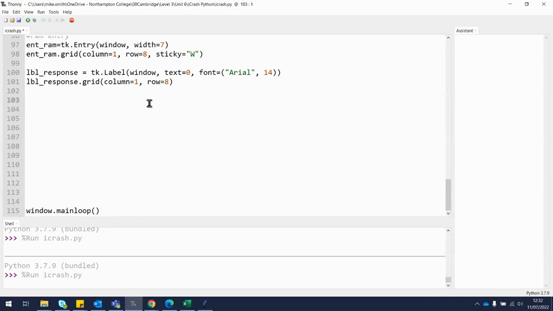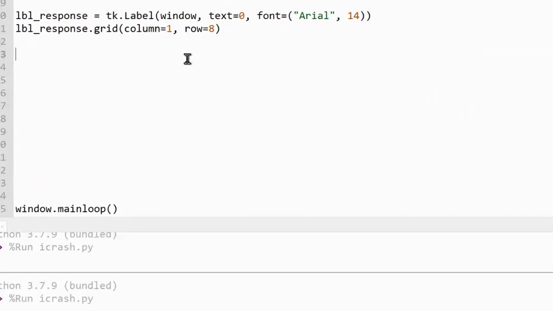We need a couple of final labels to work out the price of all of the things that we've picked, added up together. And then we need another little option to add VAT at 20% to the price. Now, this will be a checkbox, and if it's on, it adds VAT, and if it's not on, it doesn't add VAT. So I'm going to do the VAT label first. A little comment here that says this is going to be the VAT label. And again, it's just a label like we've done loads of other labels before.